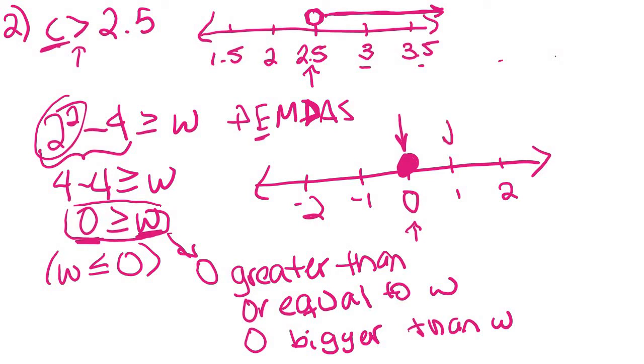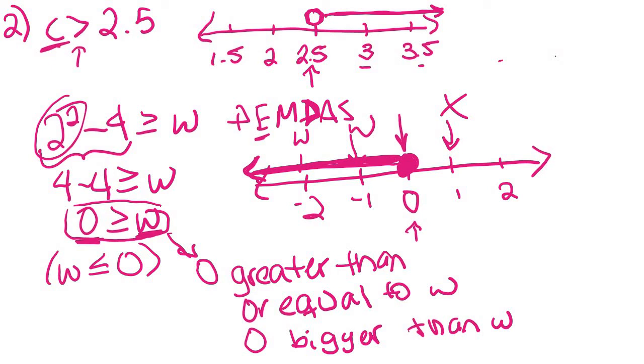So does that mean, can this be W? No, because 1 is bigger than 0. We want 0 to be the biggest. So could this be a possible W? The negative 1. Yes, it can. This could be W. This could also be W. This cannot be W. So therefore, our arrow is going to point that way. All the numbers that are less than 0.